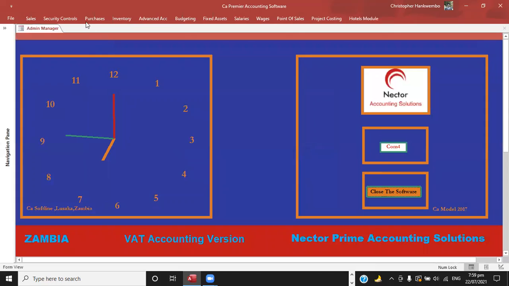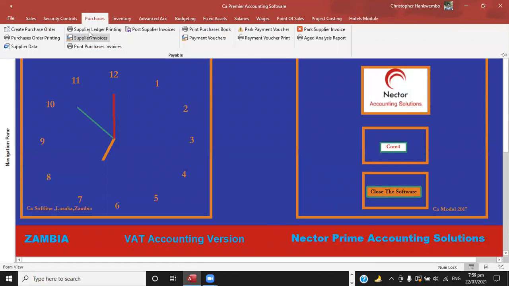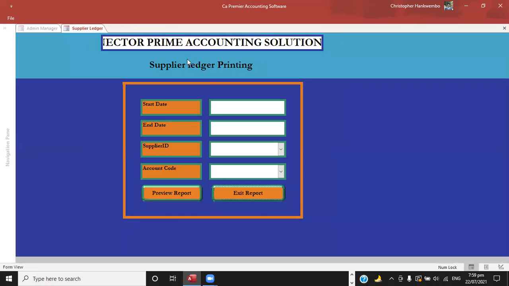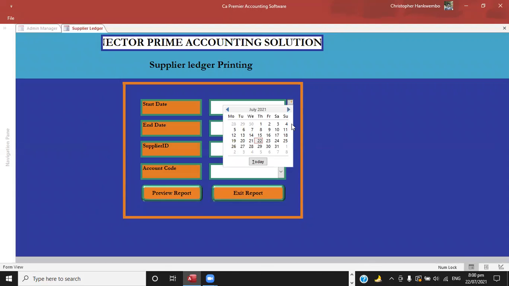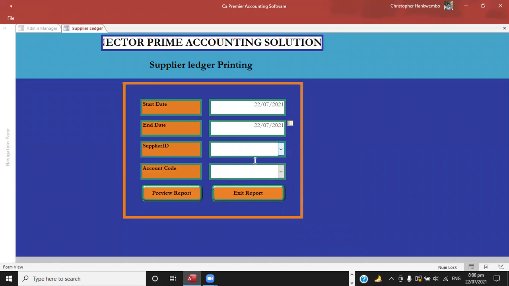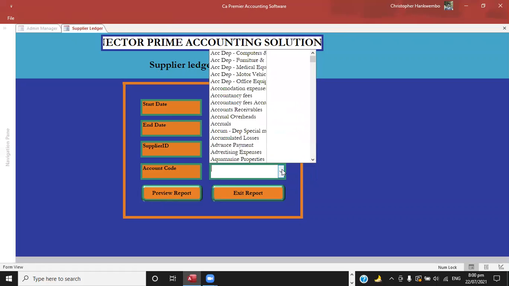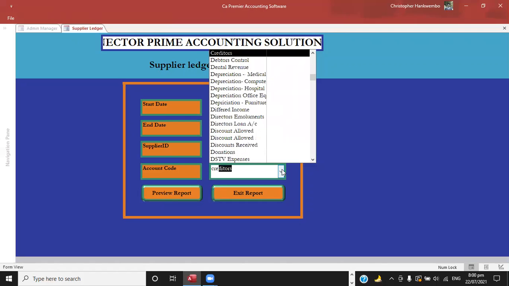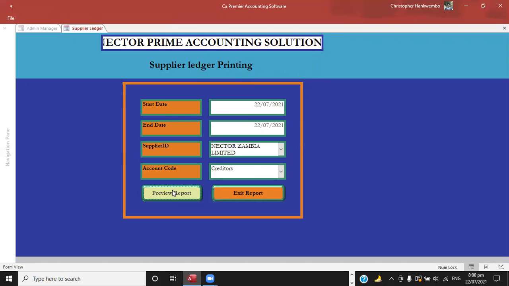So now, what about my ledger? Supplier ledger. How is it looking? You go there, ledger, and print it for the day. So I'll come here and have it printed, so that we see how the entries are. Now here, because these are creditors, I'll select creditors and press enter. Then I'll wait a little bit for my ledger to be compiled so that I see.